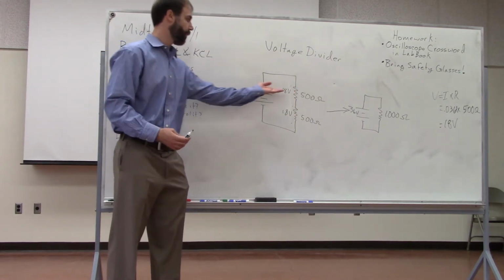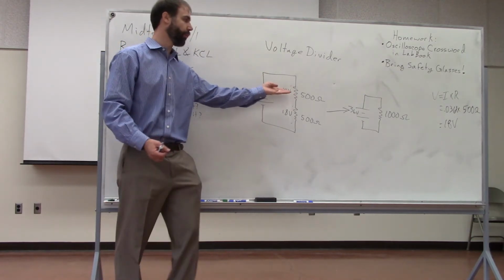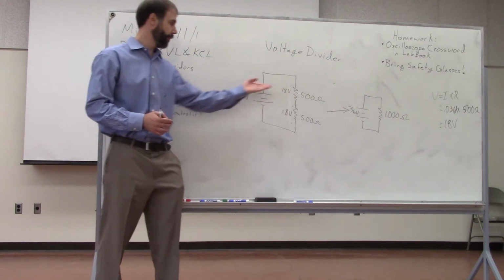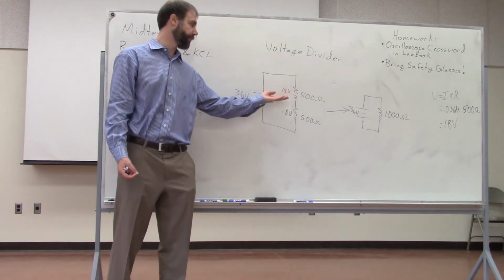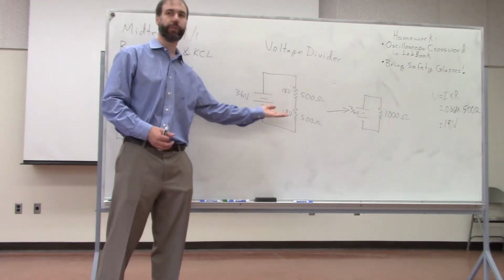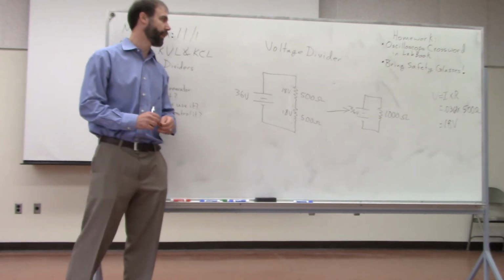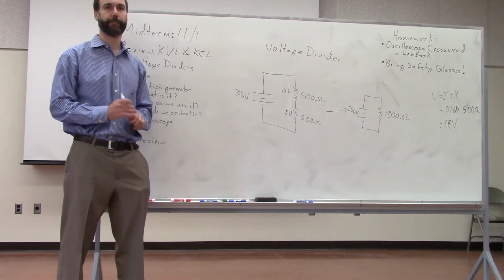Okay? So that's how voltage dividers work. If the top one had a quarter of the total resistance, then it would get a quarter of the total voltage. If the top one had a tenth of the total resistance, it would get a tenth of the total voltage. So by putting these two resistors in series, they divide the voltage among themselves. That's why you call it a voltage divider. Okay?